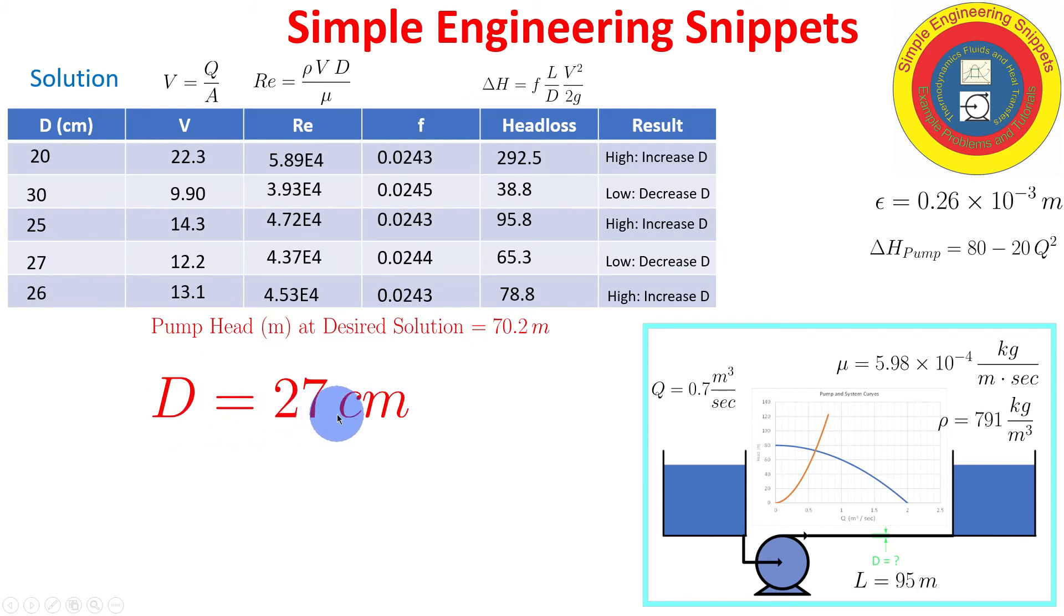Now again I encourage my students to do this this way on the homework. So it's not the first time they do it this way is on the exam. Typically I would give them the starting point. Tell them to do the first iteration. The second iteration. And then just tell me what they would use for the third iteration. And then stop. If they've done the first two iterations correctly, that's all I need to know. It's clear that they're going to converge to the correct answer.